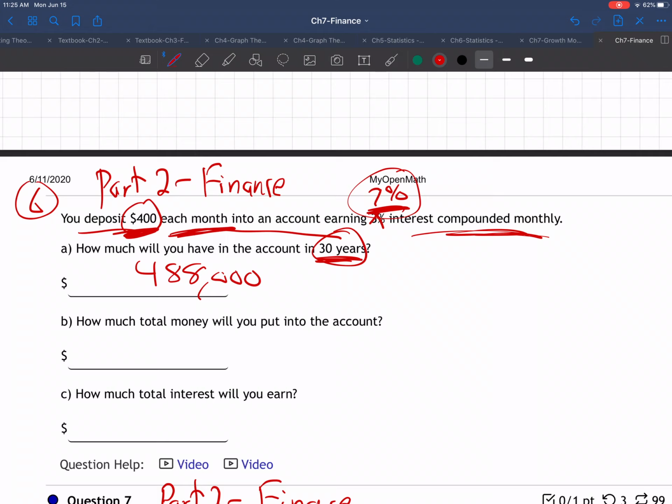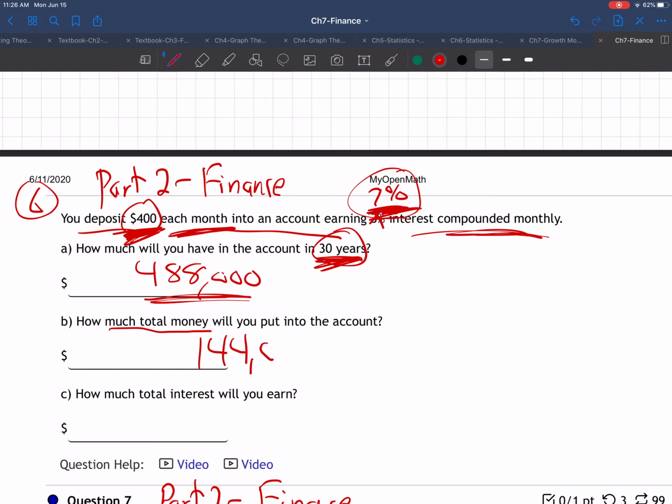Over the last 50 years, mutual funds have averaged, I think, over 8% consistently. Of course, there's highs and lows, but the average over the last 50 or so years for mutual funds has been 8 or 9%. So this is not unreasonable at all. If you put a car payment away every month for your retirement for the next 30 years in mutual funds, you can make $500,000. That's surprising.